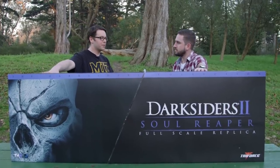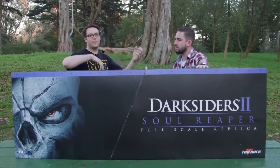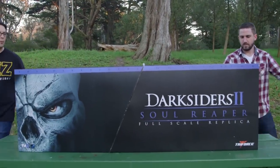We're not big fans of legal things, but this is a $900 Scythe on ProjectTriforce.com. They make all sorts of cool stuff. You might have seen some of them on IGN before, like the Batman Arkham thing and all that jazz. But this is a gigantic Scythe, so let's unpack this. It's designed by Joe Matt, of course. He was on Up at Noon a long time ago. You pull one side, I'll pull the other.